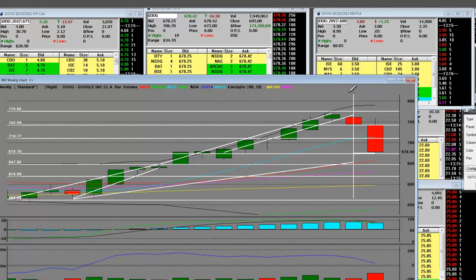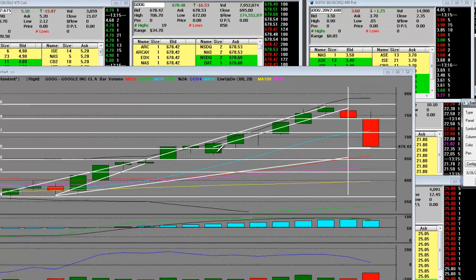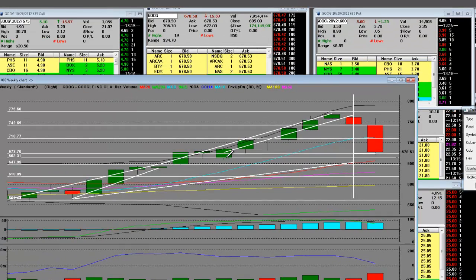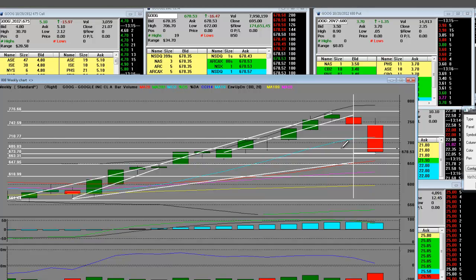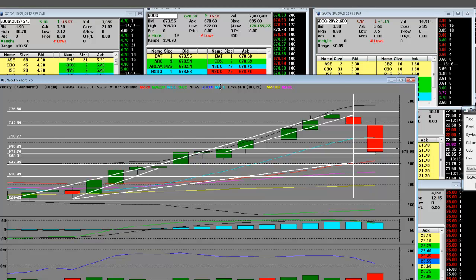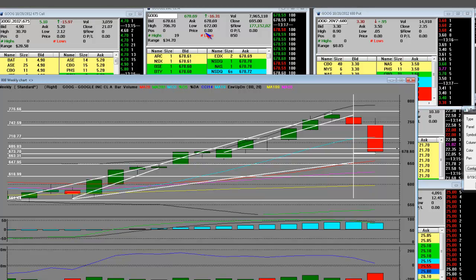The upper end of the range is going to remain at this weekly level right here. It's going to be the weekly bar. I'll draw you a trend line so that you will have it, MMT, right there. This line right here, I just want people to know that's the bottom of that candle, but when I get right up here, this is 685. That's the bottom up to resistance levels where you would roll back over within the broader $34.70 range. So you've got right now a total of 650 pennies off of that low.